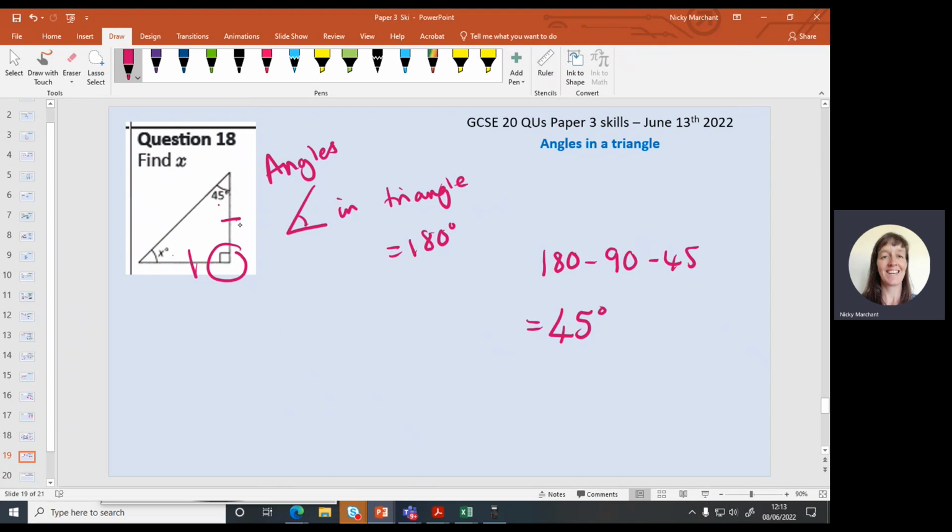That means this side is the same, this side is the same. These angles, basically the base of an isosceles, because they are the base angles of this isosceles, must be equal. So that 90 that's left over from our triangle must be split and be 45 each. So that could be something else they do.